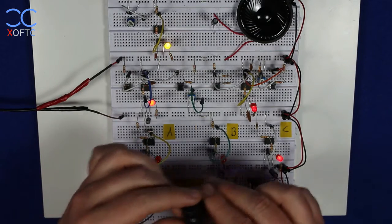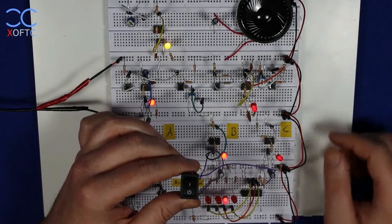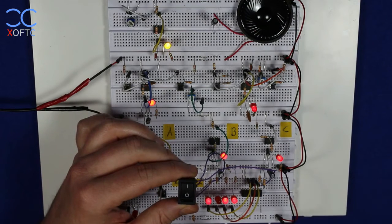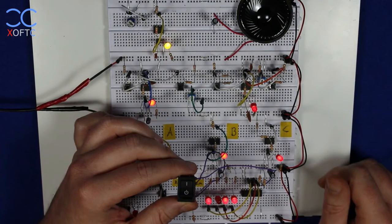And I have the switch again. I want to count a step forward, so I'm going to put the switch to high, and you see that something happened here. The lights have changed in a certain way. But that's it, it just stays in this mode.